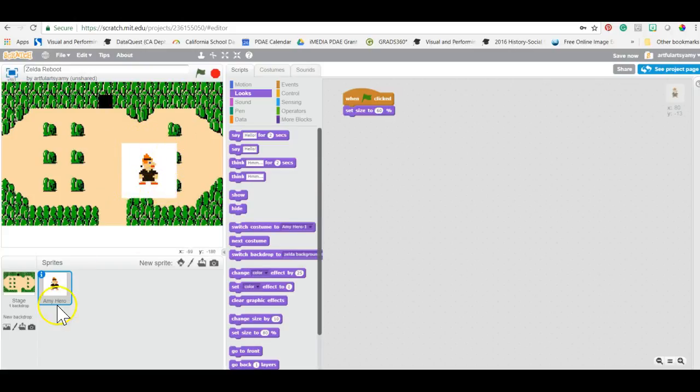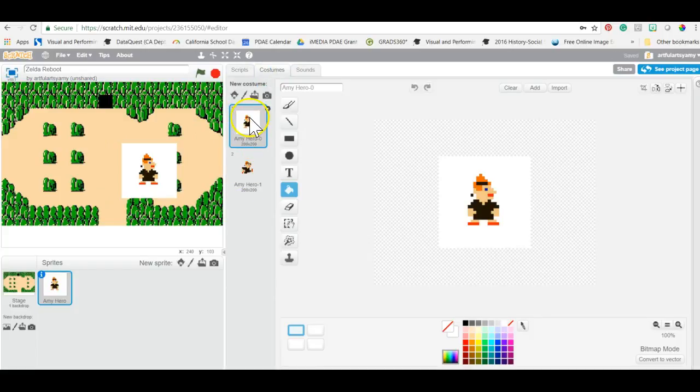If it does, I'm going to show you how to get rid of that. Make sure that you have the blue square around your sprite. Click on costumes. Then you should see all the different frames of your animation that you created in PiskelApp. Whichever ones have the white, just click on one of them. Then you're going to click on the fill with color tool, and you're going to choose, it's not a color, this one that means I don't want any color, with the red mark through it. We're going to click on that and then click anywhere on the white, and you can see it's gone. Nice, right? So now we have inserted a sprite into our Scratch.